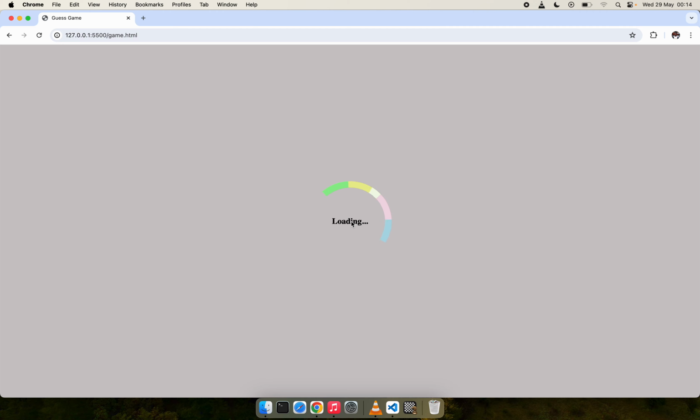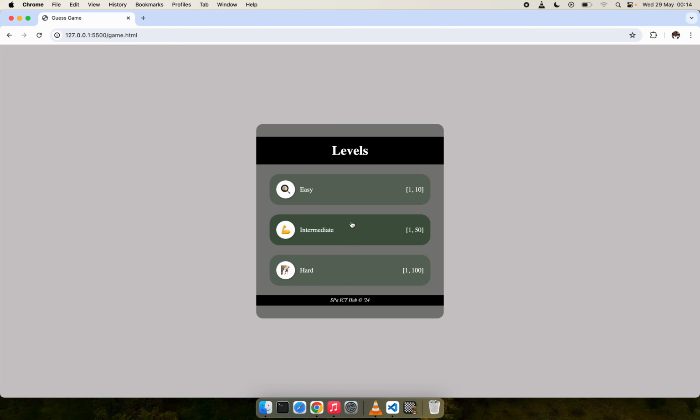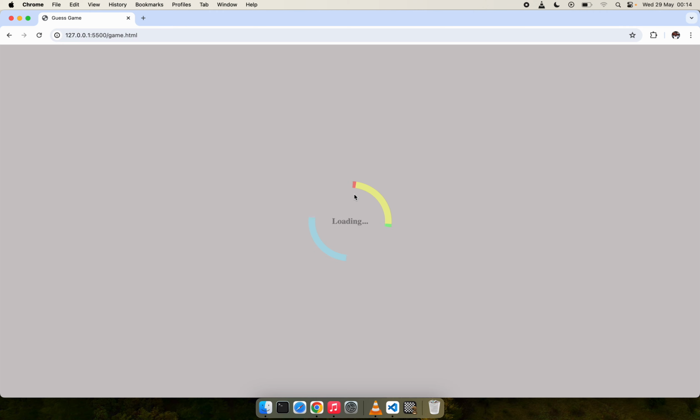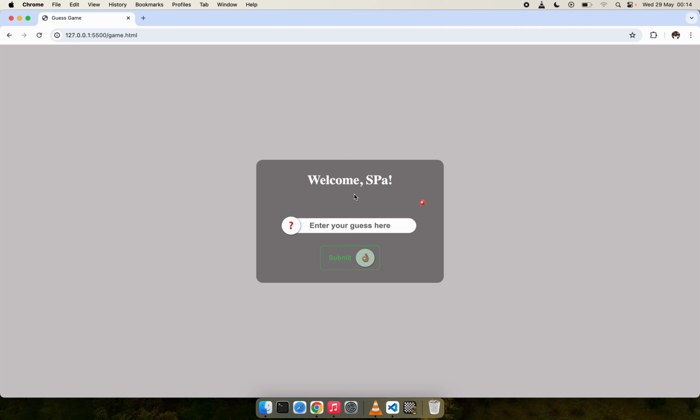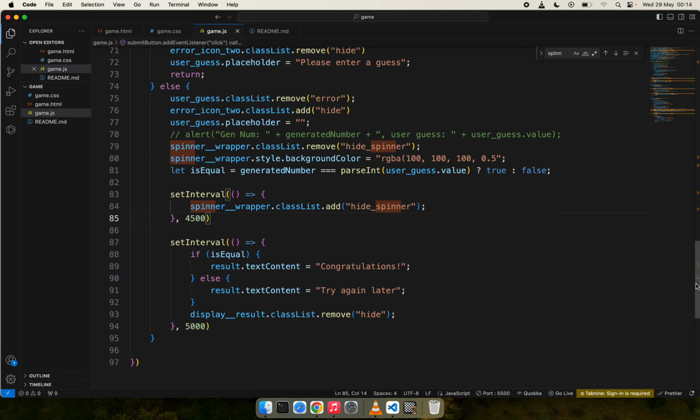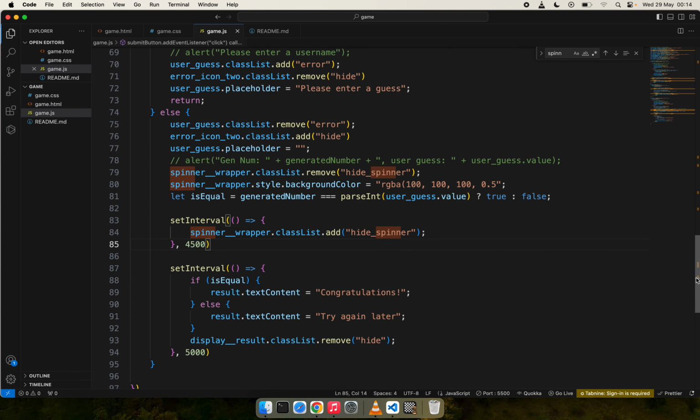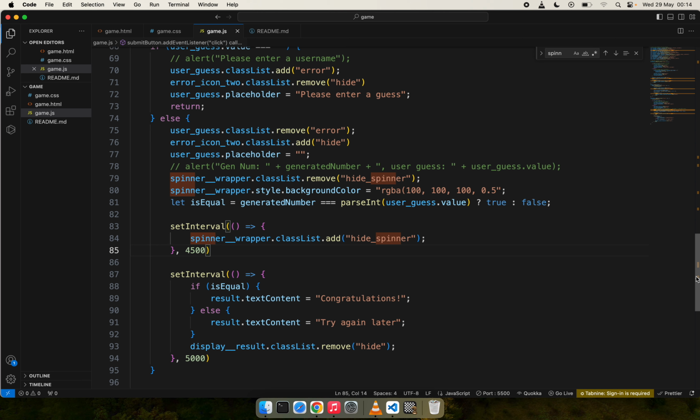Not this one. Wait. It shows this immediately, but from this one to the guest component, we have a little interval between the two components. So let's address that. The same thing we did here is what we're going to do over there.